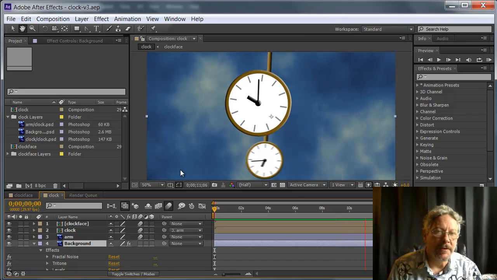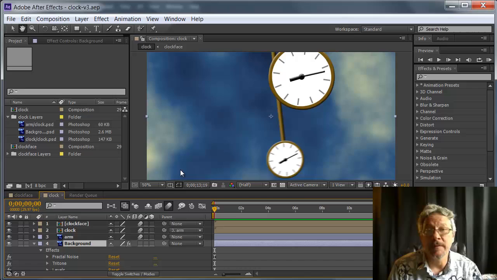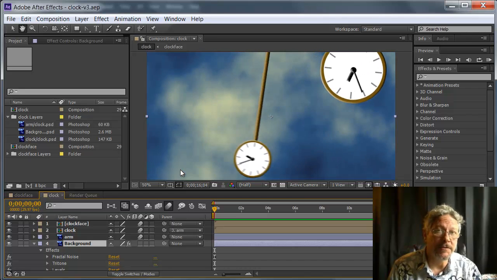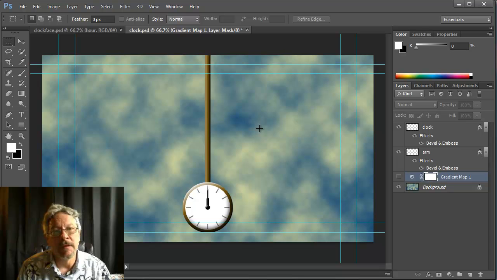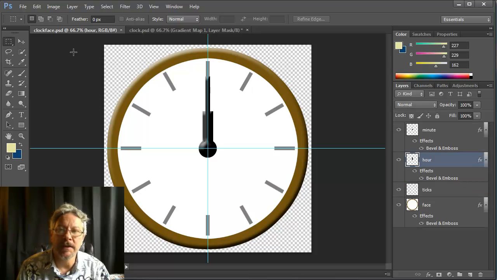In order to prepare for this, what I would like you to do is create the Photoshop file that has the layers that you want to animate. Here in Photoshop, we see the two different compositions that I want you to create. The first one is going to be perfectly square. I made this 800 pixels by 800 pixels, so it would have the resolution I want it to have in our composition. If you look at the layers over here, you'll see the layers that you want to have. First of all, it's on a transparent background.